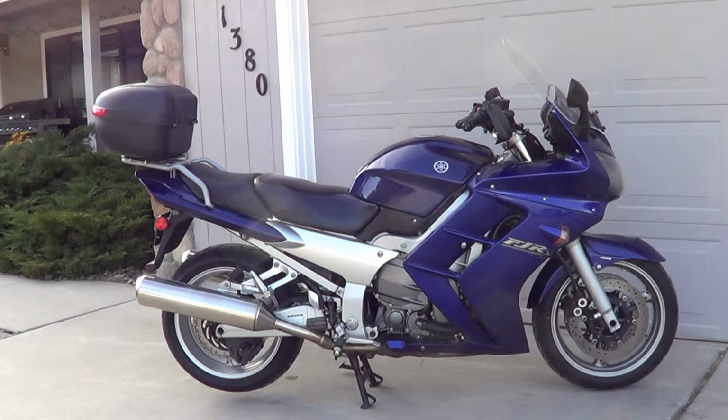This one is for sale. I'm asking $3,850 for it, pretty much as you see it. I have a few extra parts for it. Another windscreen, stock one. The one that's on it is a Cee Bailey windscreen. It's about a couple inches taller and I think maybe 2 inches wider, roughly.